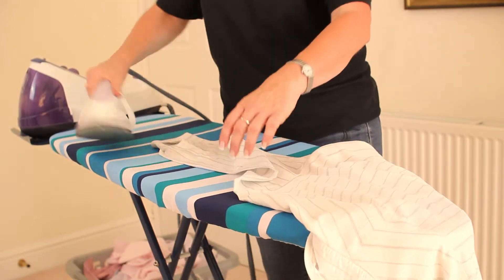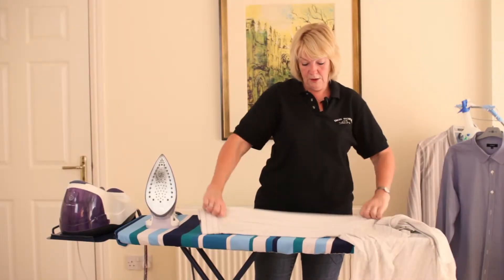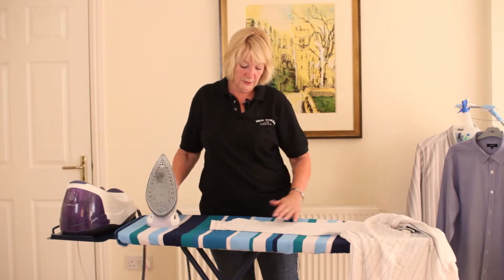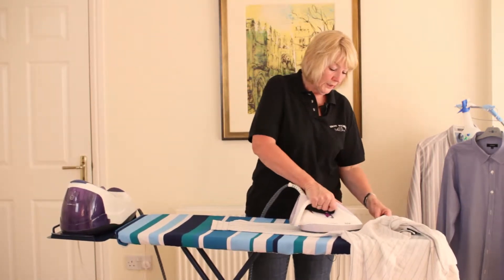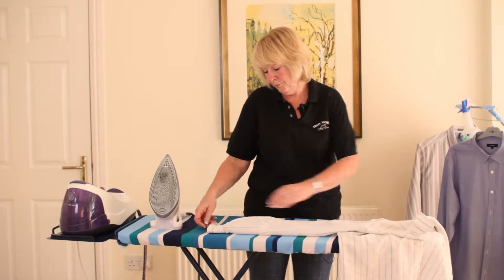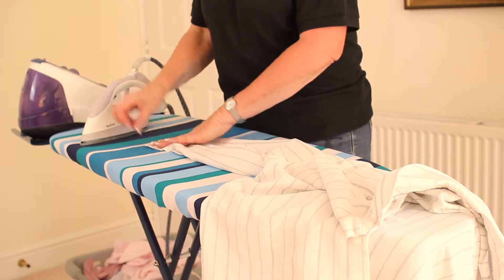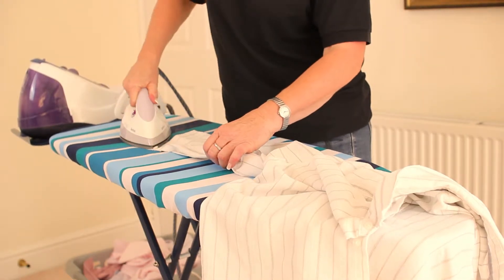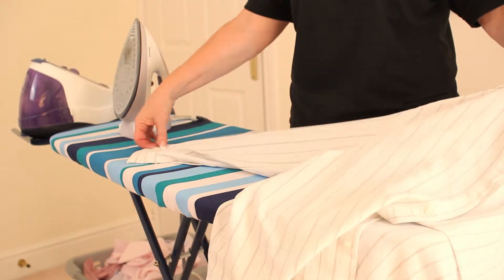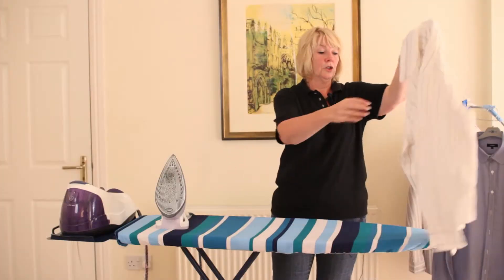Make sure you take the crease all the way to the end, to the cuff. Now I've heard that some people don't iron the second side of the shirt, but for me, I don't think that does make it presentable. So I always iron the second side, making sure I keep the crease in the right place. Then when I've ironed the sleeve, just come to the cuff, make sure that's nice and flat on the board, and if you iron it round like that, you don't actually get any creases straight down there. So that's your shirt sleeve with your nice sharp crease down.